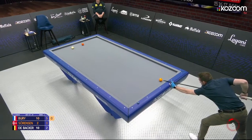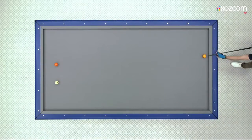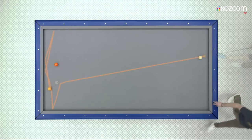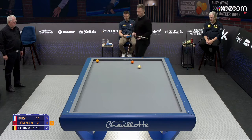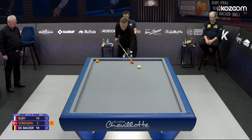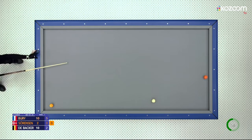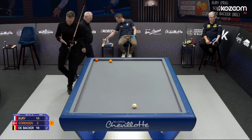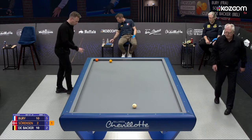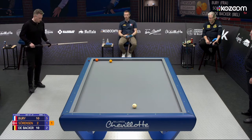Left side of white. To the short cushion with left side English. No, to the long cushion, of course, sorry. And now it's spinning back. Yeah, no chance there, but yeah, there was a chance for a point. Has given Jakob a nice position here. Yeah, he plays it with a slow cue ball. And does not get much help from the balls. Needs a very good shot here to get out of this situation.